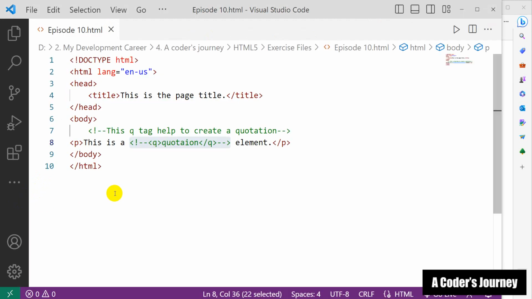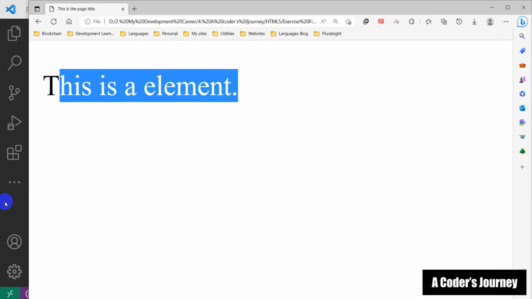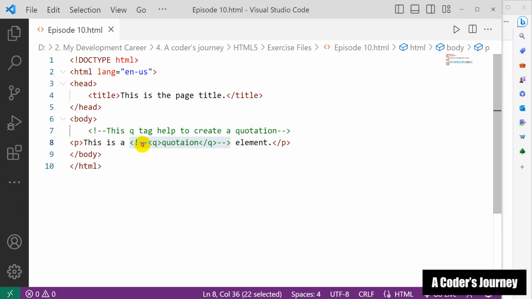So I think what I'm trying to say here is that the comments not only help us to add more information for both ourselves and other programmers, but they can also help us to temporarily disable a piece of content so that in the output we can check what will happen if, for example, we disable this piece of code. Other languages have other ways to add comments, but in HTML5 you do this.